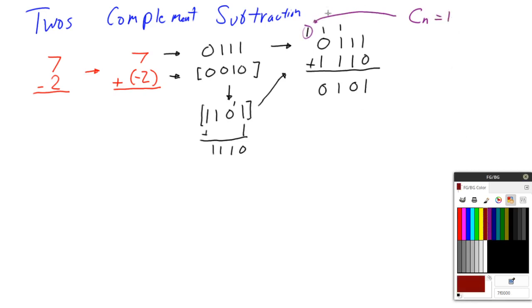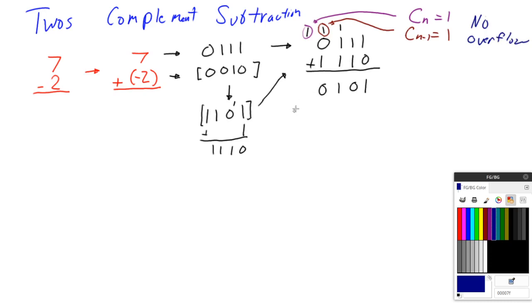And Cn minus 1 is the carry out of this column here, and it also equals a 1. If they are the same, there's no overflow. So here we've got no overflow. That's pretty cool.